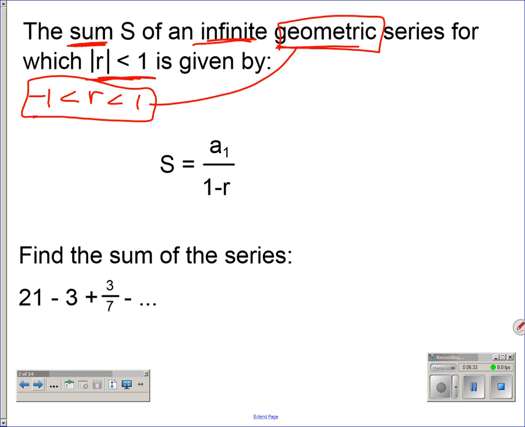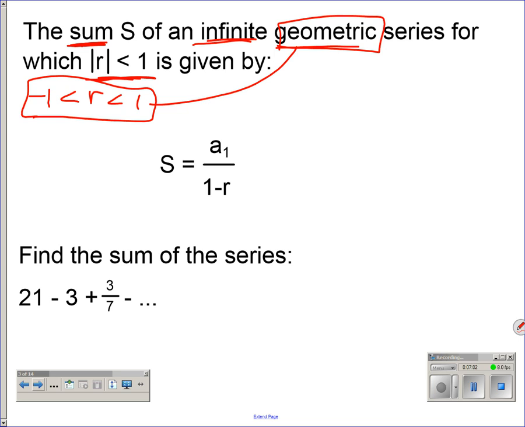Okay, let's think about it this way. For example, let's say I'm on a football field. I'm at one end zone, and I'm going to the other end zone. That's 100 yards. Let's say my rate is 1/2, meaning I'm going half the distance each time. If I go half the distance, I'm at the 50-yard line. If I go half of that, I'm at the 25-yard line. Half of that is 12.5, and I keep going half the distance. If I keep going half the distance, am I going to reach the goal line?